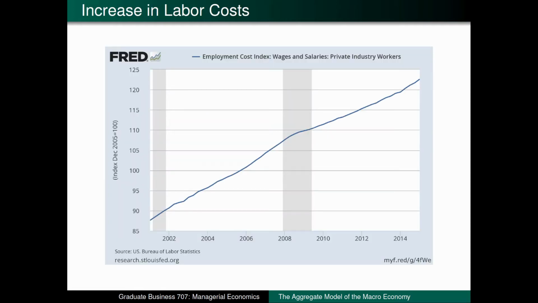Again, I wanted to verify the book's claim, so I created a couple more graphs using the FRED database. Here we have a time series for the wages and salaries of private industry workers, which is similar to the way the Bureau of Labor Statistics calculates the monthly unemployment rate. Notice how this index is increasing leading up to and throughout the Great Recession, so the textbook is correct when it listed an increase in unemployment costs leading to a decrease in short-run aggregate supply.